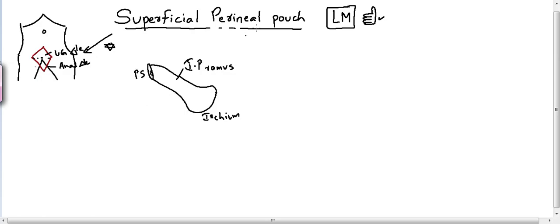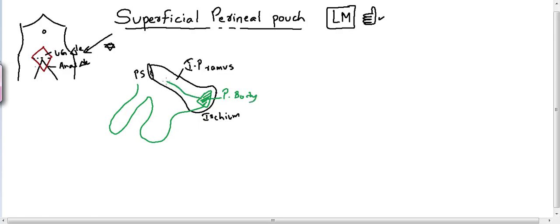Okay. Here I will show you the deep fascia of the penis or the buck's fascia. Here we have the subcutaneous muscle of the scrotum, the dartos muscle, and the deep fascia of the scrotum, which is called the Colles' fascia. Here we have the pyramidal shape fibromuscular node called as perineal body. Here we have one triangular membrane.